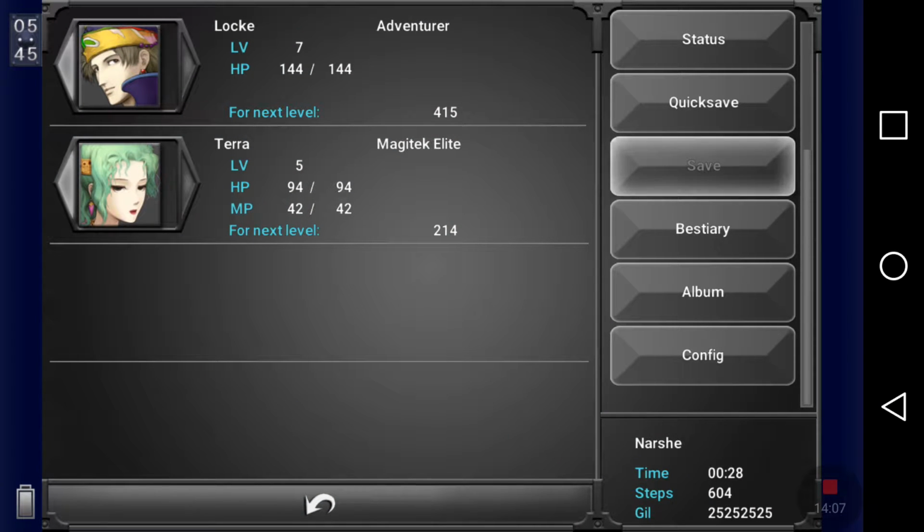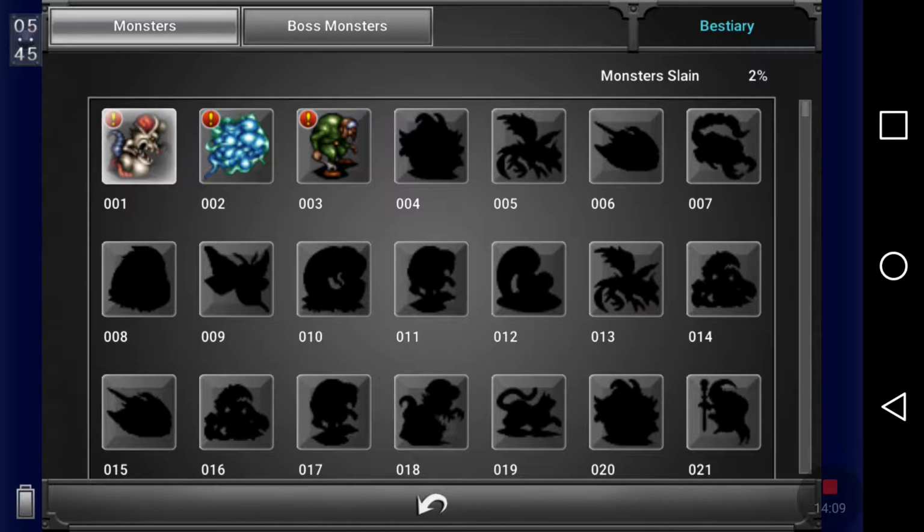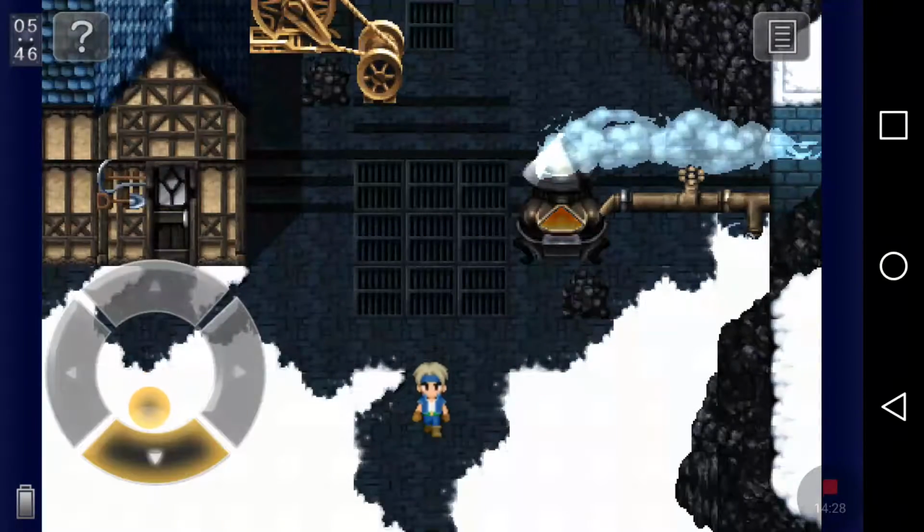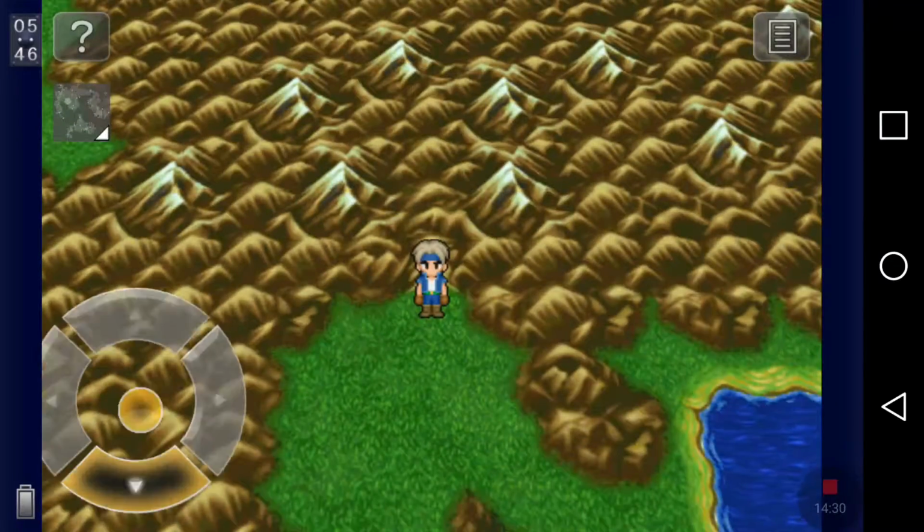One thing that I'm going to focus on in this playthrough is this bestiary. So I've got some monsters here. In my other playthrough, I'm like 96% on the bestiary, and I missed out on some key guys right here at the very beginning of the game. So of course, before I head to the floating continent, I'll get that.